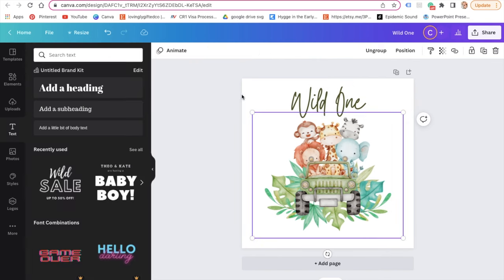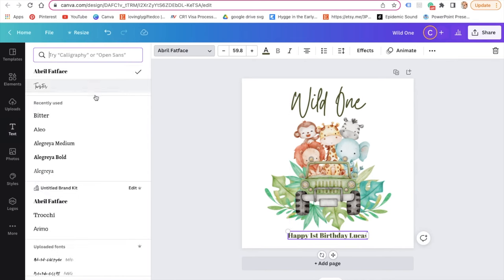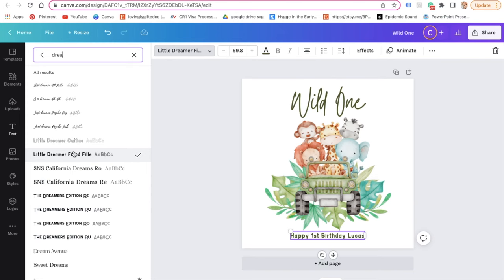On this particular one, I selected a colour that was from one of the leaves. It was a little bit too light, so I then went into the colour wheel and I just darkened it. So it's on the same sort of tone, however it's just darkened, so it still fits cohesively with the design. I'm adding some more text to the card and I'm going to play around with the different font options until I find one that I'm happy with. I will also end up realising that I hate the positioning of the text and the image, so I also end up moving that around too.